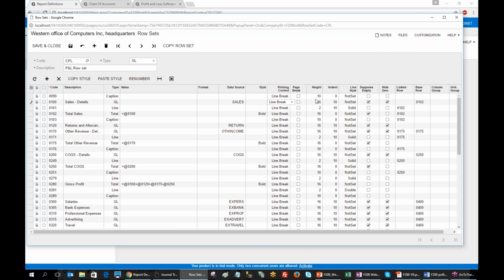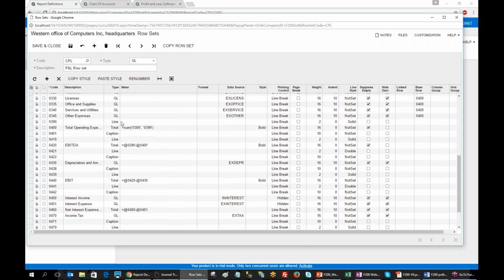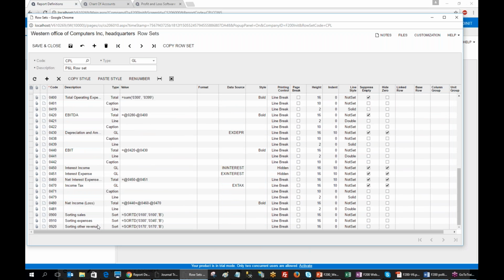You can also have page breaks. You have height, which is basically how big do you want the row to be, and indent is basically, under sales, let's say the subtotals become really indented towards your right, or kept towards your left, or however you want it to be displayed on your reports. So that's typically how each one of these works, and as you can see, there is a whole bunch of report sections that have been created over here.